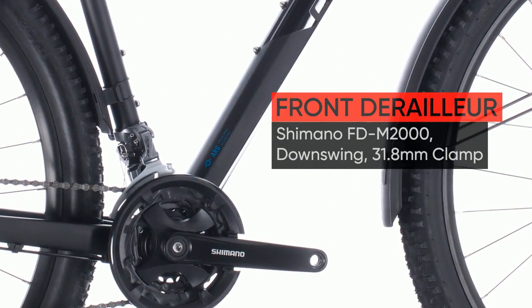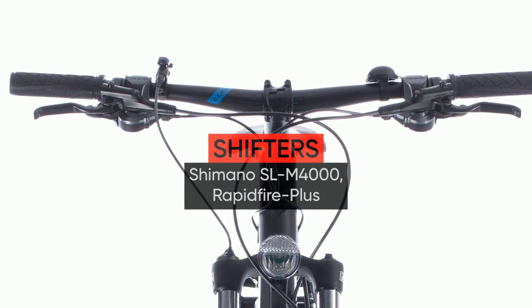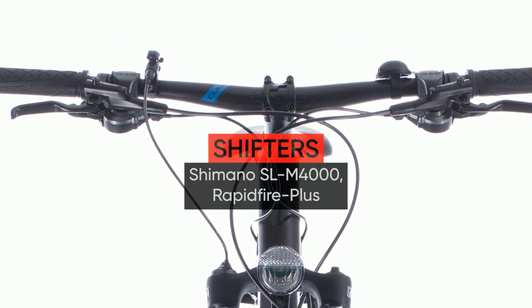The Shimano 27-speed gear system offers a huge range of gears and slick, precise shifting with absolutely minimal maintenance, thanks to our neat internal cable routing.